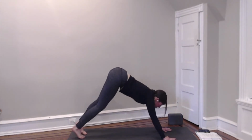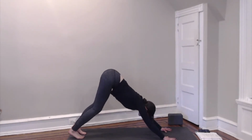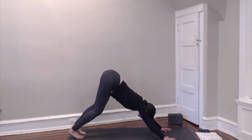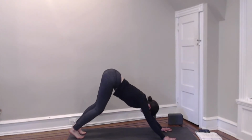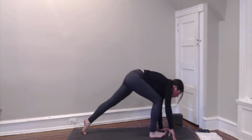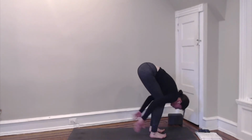Inhale. Exhale. Inhale. Exhale. Another long breath in. Empty out your air all the way. Walk or float to the top of your mat. Halfway lift. Forward fold. Chair pose.